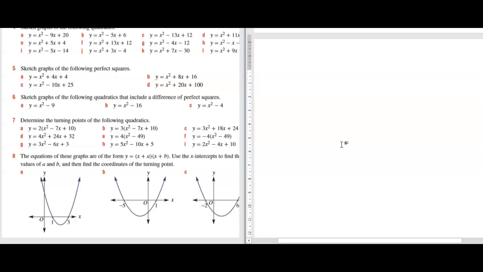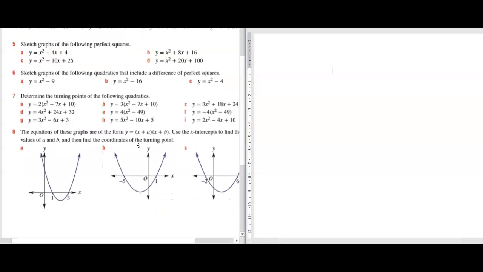Okay, let's have a look at question 7. Question 7, and I'm just keeping note of the time. They're very similar to what we've done before, but take out a common factor first. So you can see A and B have already taken out a common factor. That 2 in the first case and this 3 doesn't make any difference to your x-intercepts or your y-intercepts. It basically makes your graph either narrower or wider.